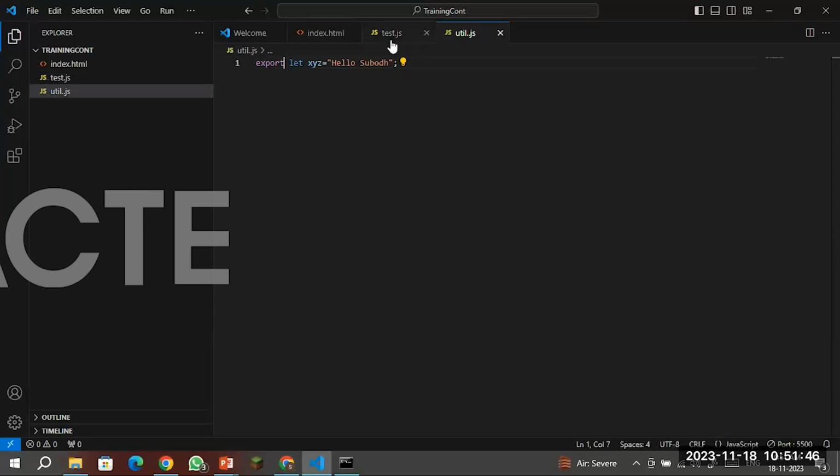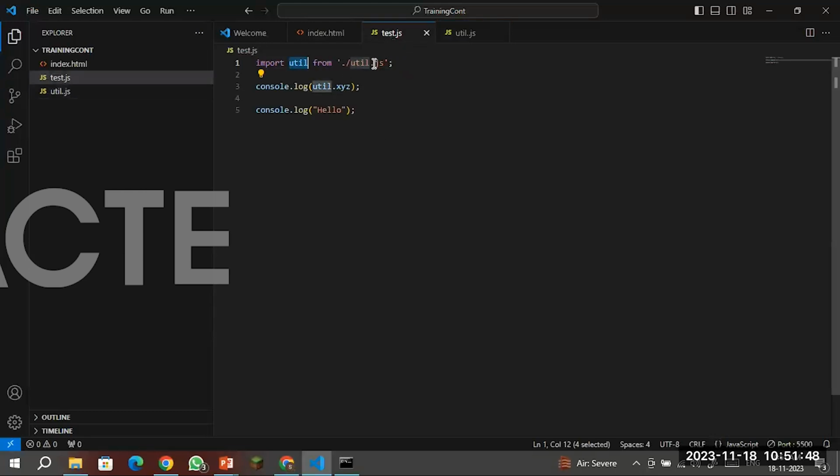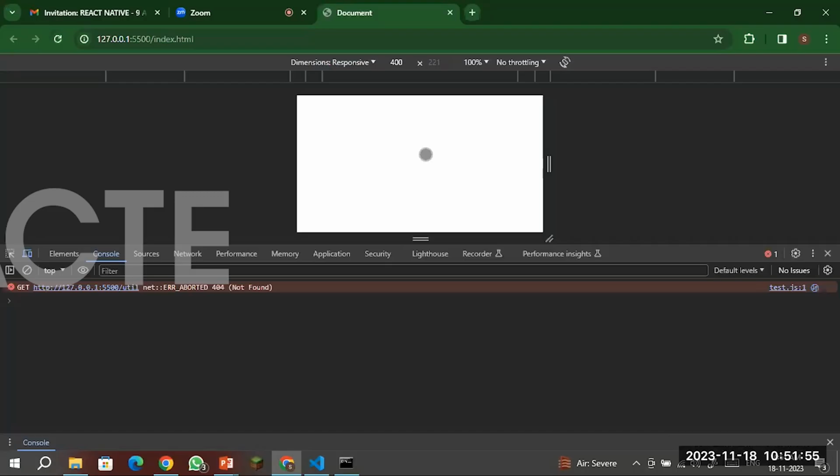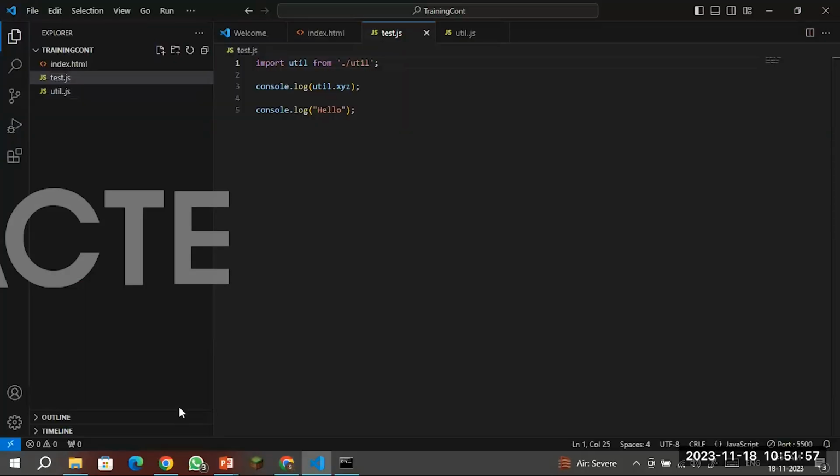The export is okay, the file name is okay. One second. I think JavaScript saved... no, two dots.